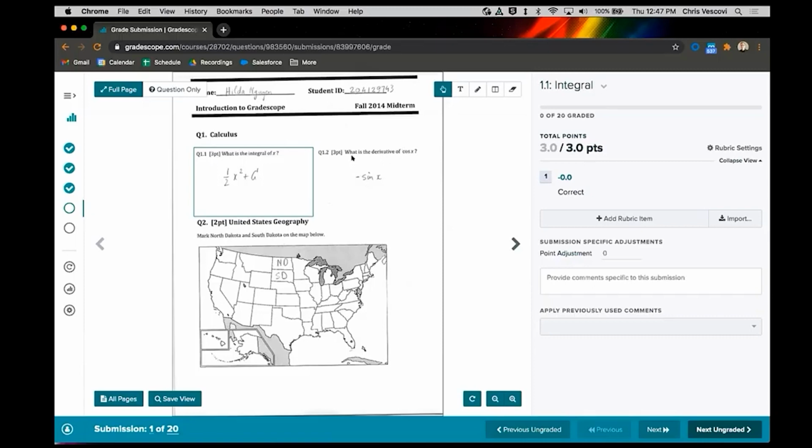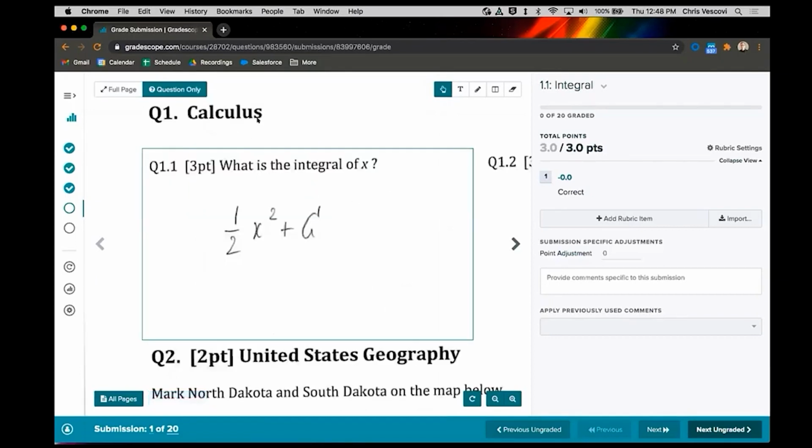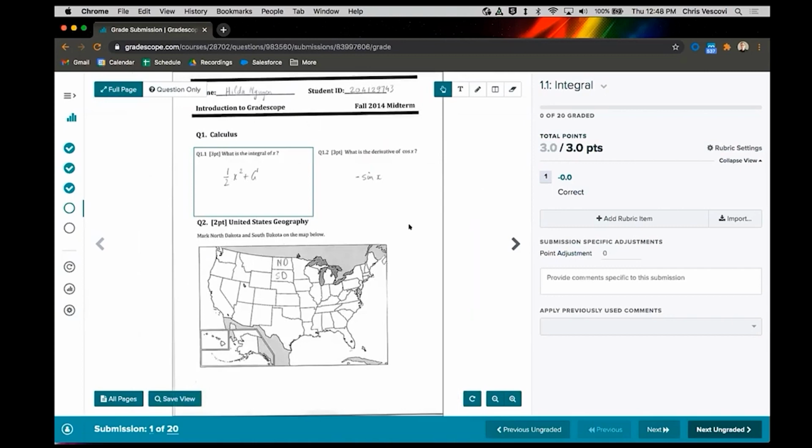Now, the difference between instructor uploaded templates and student uploaded work is that when you are in charge of the entire assessment template, you know where to expect student answers. So for this case, you may have noticed when I came in here, the program already zoomed me in on question 1. If you're accepting student work, well, we're going to see a whole page for the student work, if not more than one page.